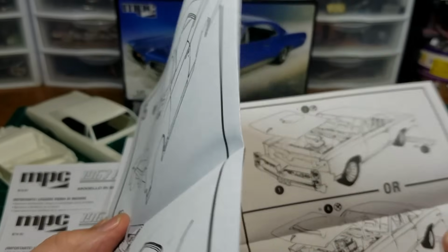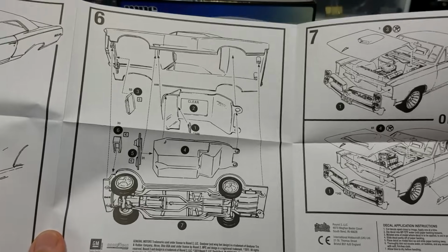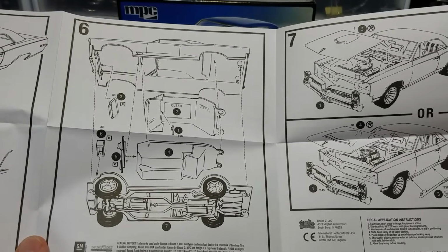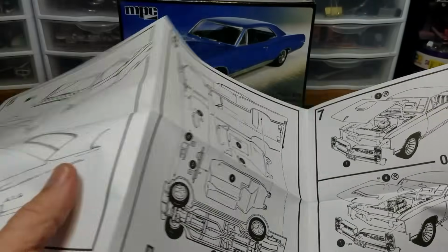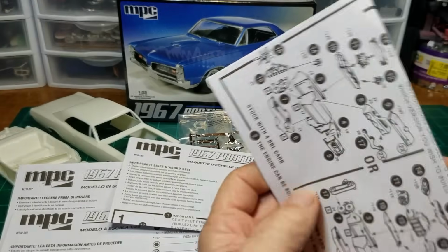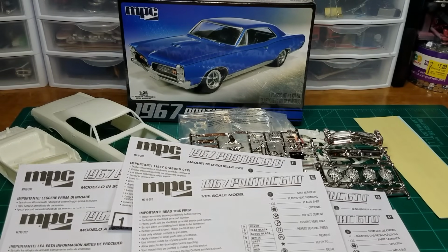So let's take a look at the back side here. It just shows the final assembly. I do like those turbine wheels, though. I think I'm going to use those. So there you are, the 67 Pontiac GTO by MPC.